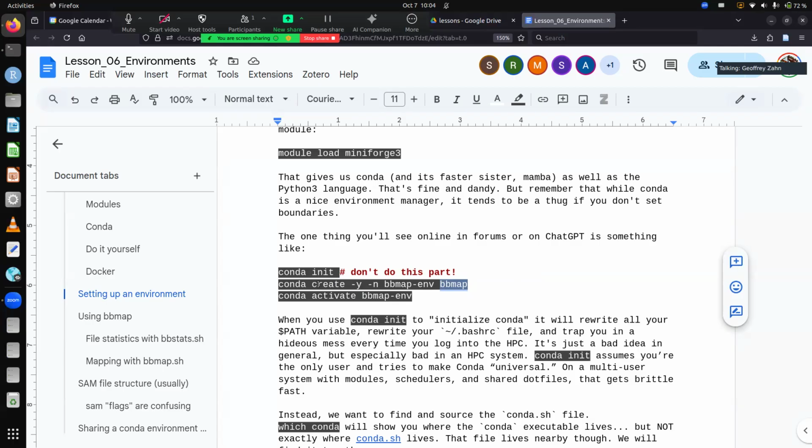This is an example of, if you said I want to install BBMap in an environment, ChatGPT will give you the help on the conda init, but this is a cautionary tale. Don't do it this way.